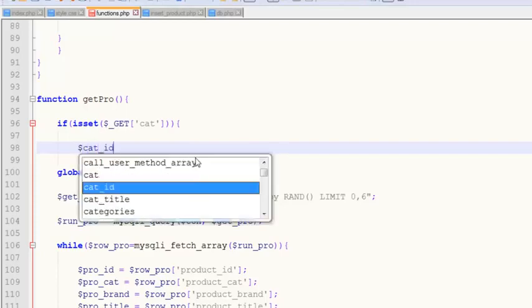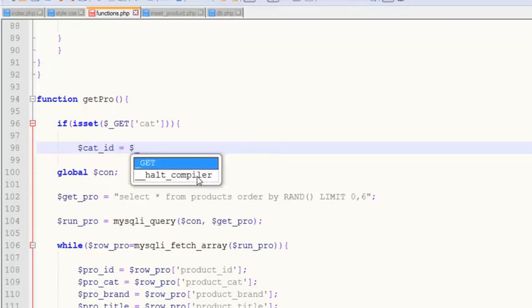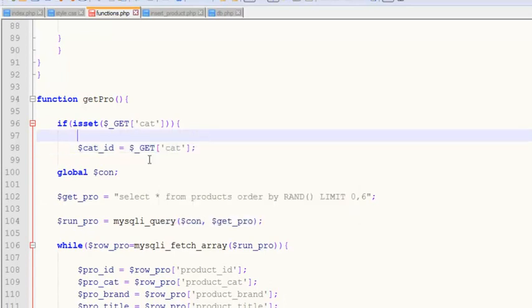get_id is equal to $_GET, and inside the square brackets I will get that ID which is brought by the GET. When someone clicks any of the categories, a link will be active and a dynamic URL will be created in the address bar.